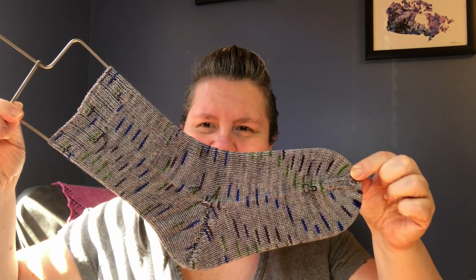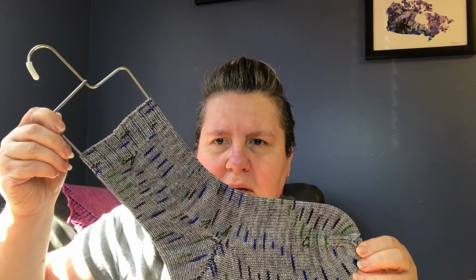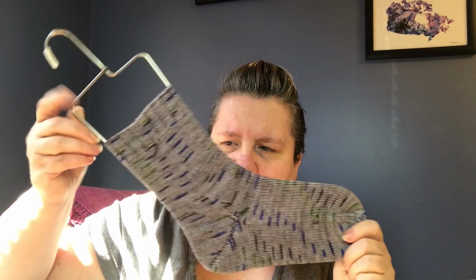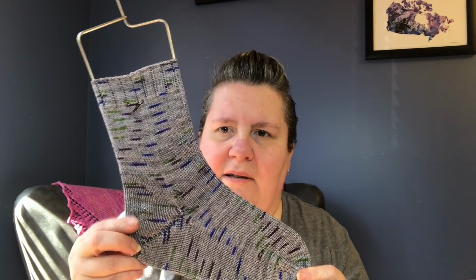And I have socks. You would have seen this one last time. Look at it go, I finished a sock. I love finishing socks, it makes me so happy. This is Old Oak Yarns in a non-named colorway. This was my reverse speckle technique attempt. I was only about here last time, and I got all this done. It was a really enjoyable knit. I got through it really fast, and I enjoyed every second of it.